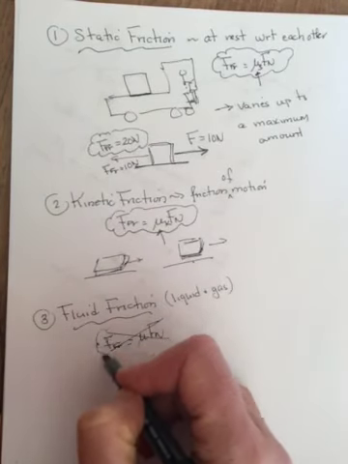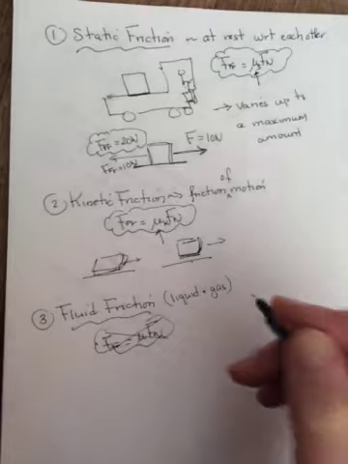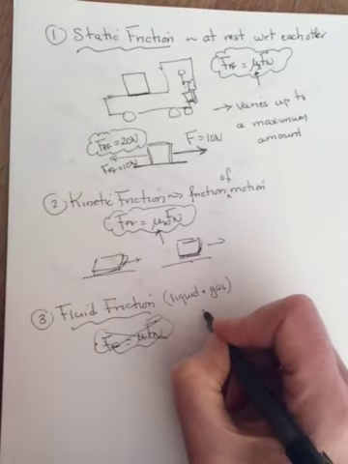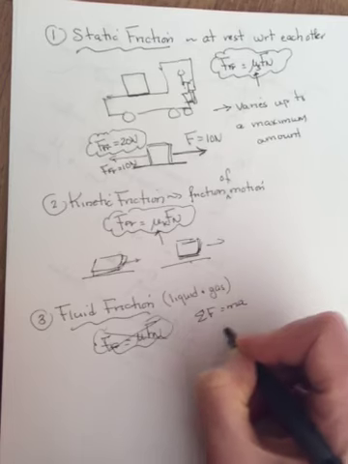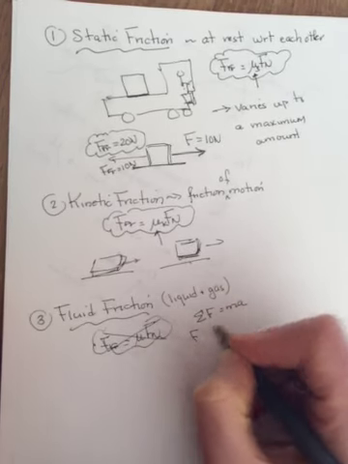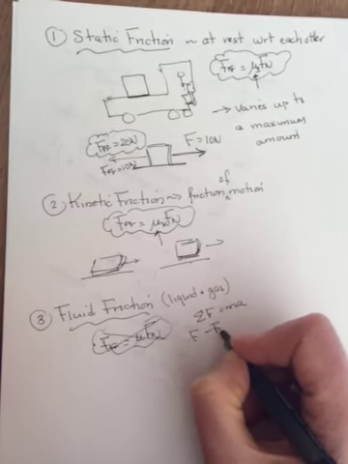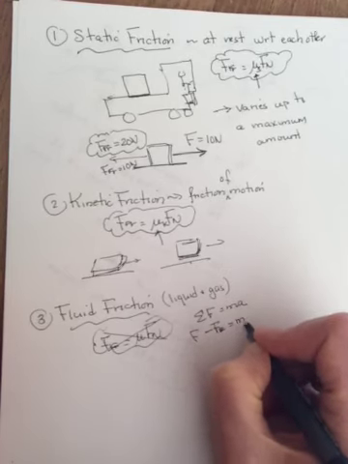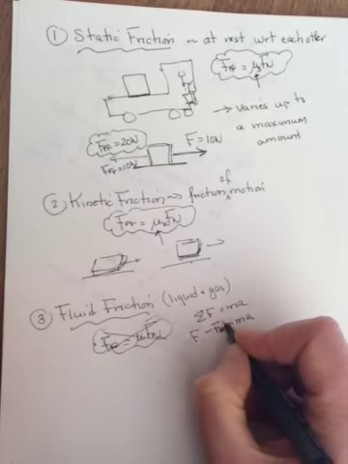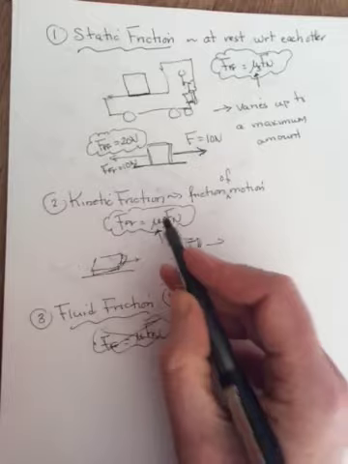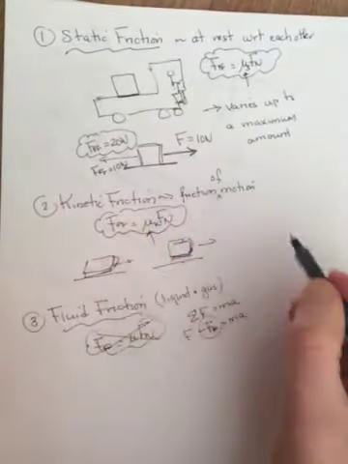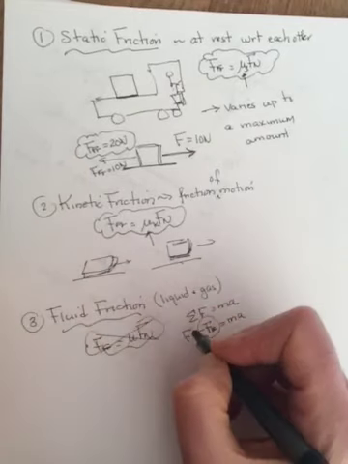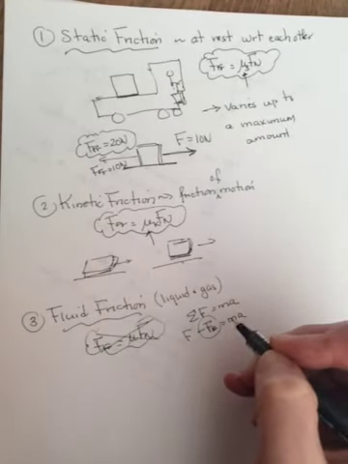So fluid friction depends on surface area and contact and depends upon speed. And because of that, this equation doesn't work. And actually, the only way we'll be able to solve fluid friction will be like if we do a sum of the forces question, and we have like sum force minus that fluid friction is equal to Ma, and if we know everything else, we can solve for it. But we won't be able to solve it with a nice equation like we have for kinetic and static. Because for fluid friction, you're going to need calculus.